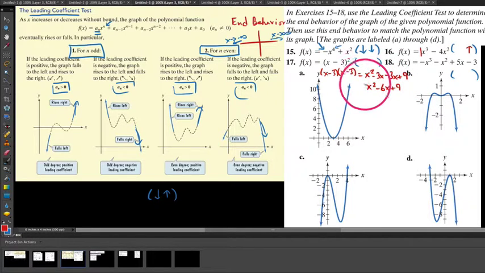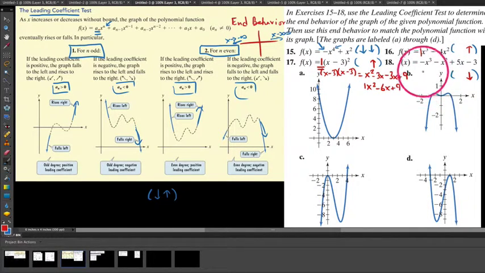I get x squared minus 3x minus 3x plus 9, which ends up becoming x squared minus 6x plus 9. Now this right here has a positive leading coefficient, but I could have told you that up here just because of this guy right here. So this leading coefficient out in front is more indicative of what this will do. And so I know that this rises on the right because our leading coefficient is positive. And over here our leading coefficient is negative, so we fall on the right.